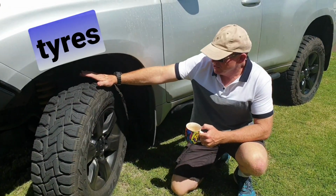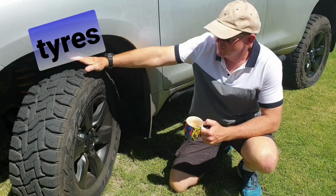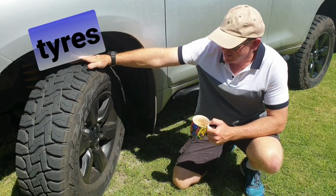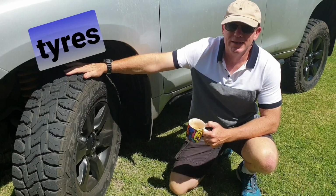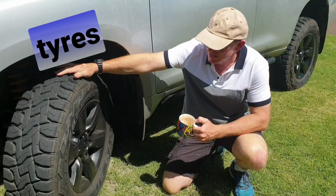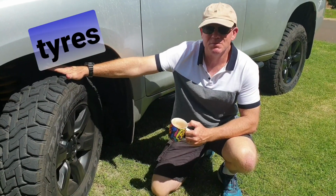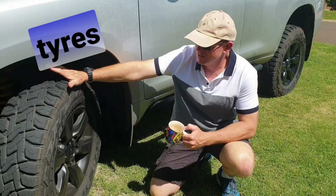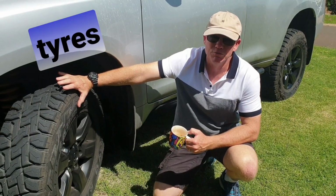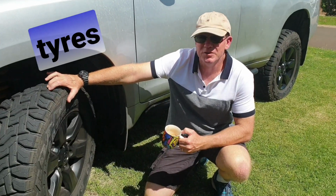Guys, just going to bring you around to the tyres. We just bought the Open Country Toyo RTs. These are in between an all-terrain and a mud terrain. We've got the 265/70/17s, so we've just gone up one size. This is probably the maximum we can go on this size, keeping the original rim size. So far we've found them very good. They're not all that noisy on the road.